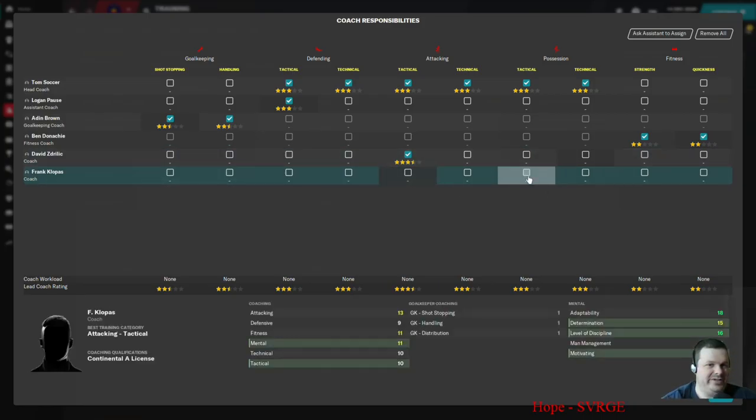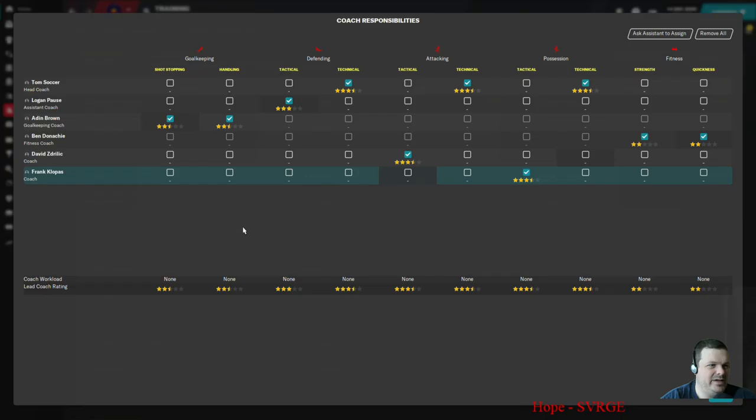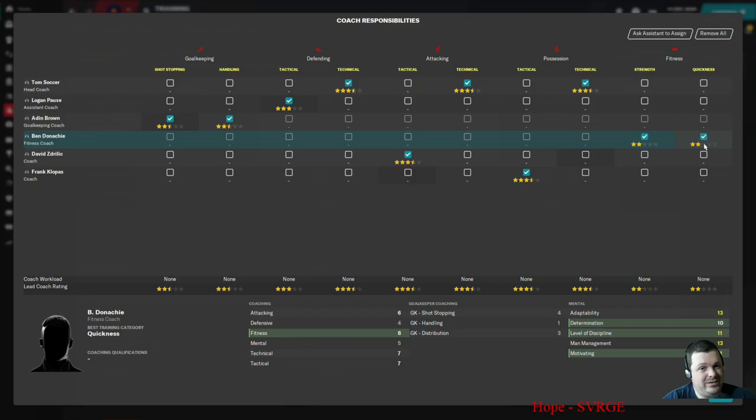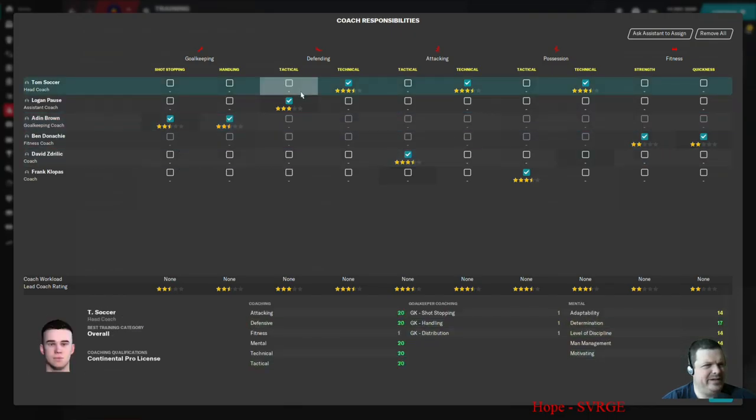All right, so we can drop all tacticals for me, for the player character, do all technicals there. Let's get a fitness coach and maybe a goalkeeping coach. Yeah, and we won't renew either one of those guys, I don't think. But the other ones are okay for MLS.